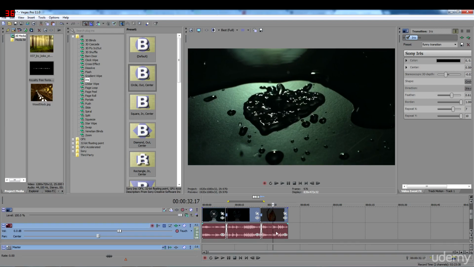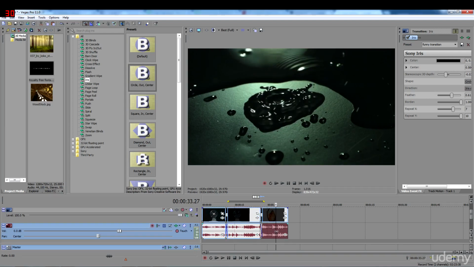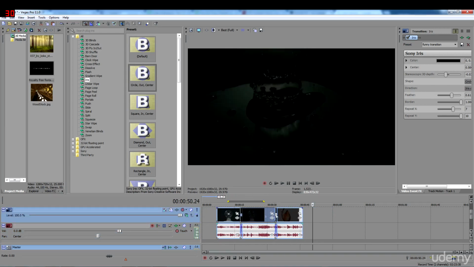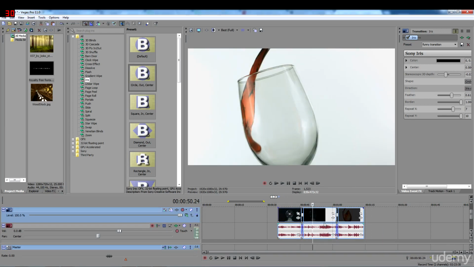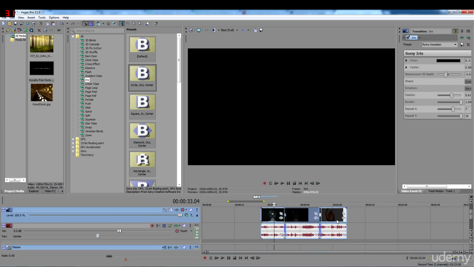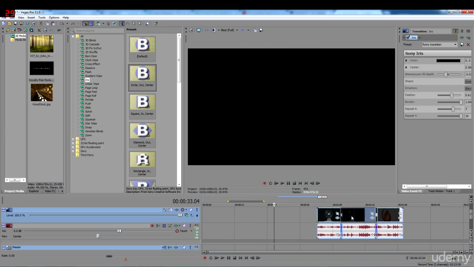Now we're just gonna click on one clip, hold shift, click on the clip at the end of the sequence, and then press G. And what this does is merges all of them together. That way you can move them and you can't really lose them or delete them without deleting your whole composition, which would be bad, and you just have to undo it. So this makes it easier to move it along and work with it pretty easily.